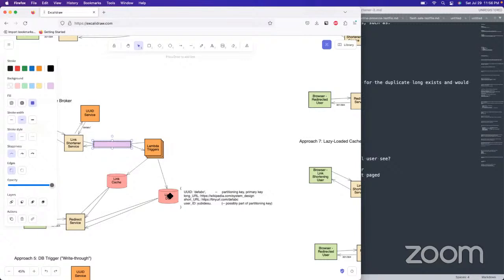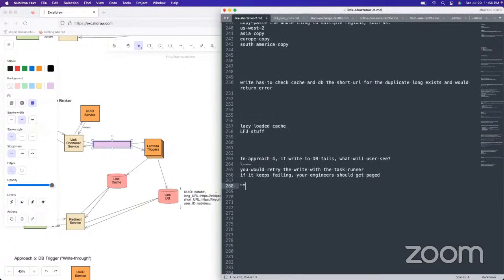You should be retrying with exponential back off with jittering. Sorry, my tongue is so tied right now. You should be retrying using exponential back off with jittering. I'm going to write that. There's some principal engineer at Amazon that is really big on this concept. It's just something to make sure that you don't have retry storms.